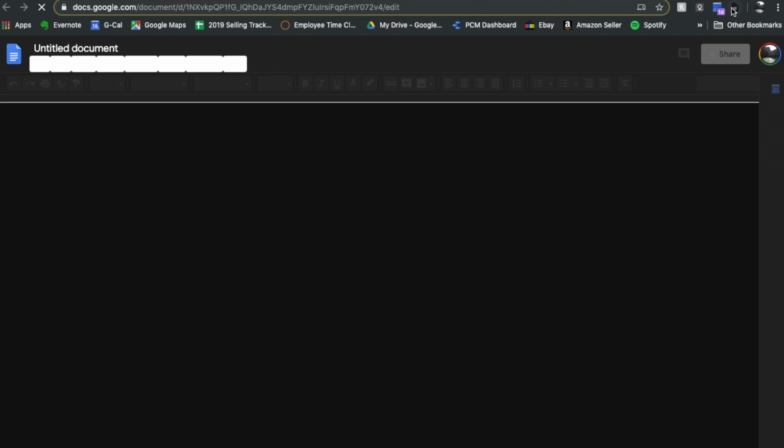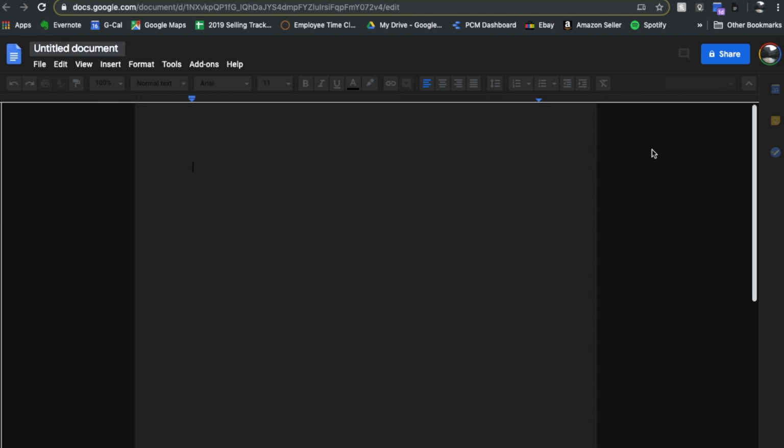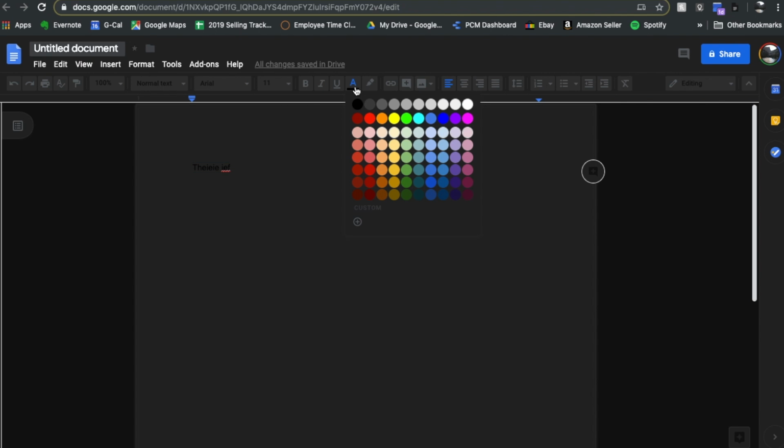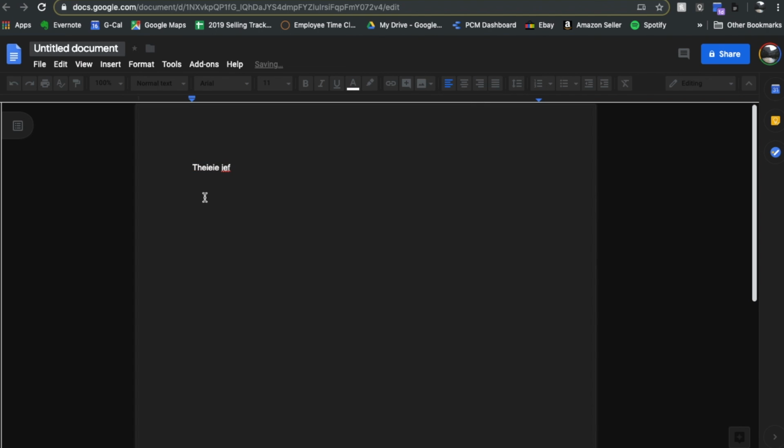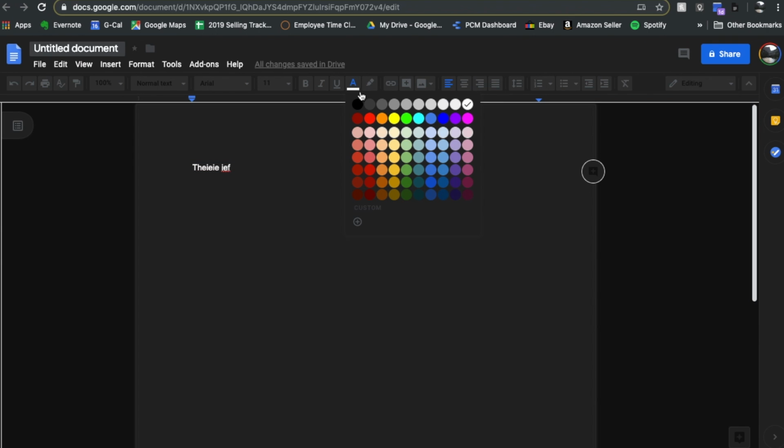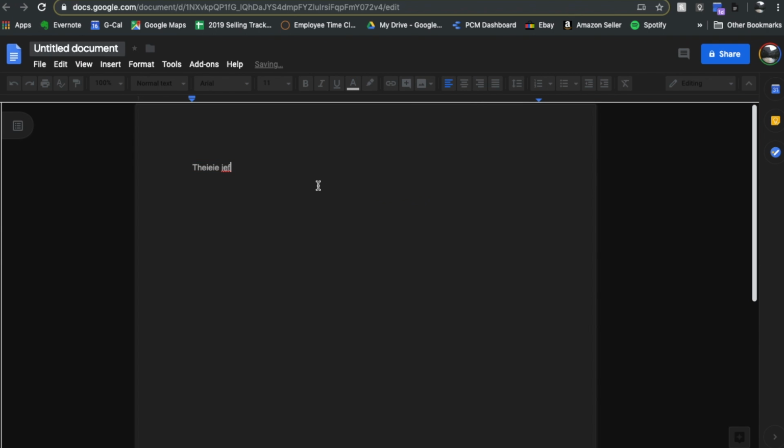And again, as long as you have this little guy enabled, you can see a new doc opens up in this dark mode. And again, if I'm typing, you can see that it's gonna start out with this kind of black mode. So what I highly suggest is if you come over here, you change it to white as you're typing, just so you can see it, or even a lighter gray if you'd like. And once you have that, you can do your typing, get it to the point where you like.